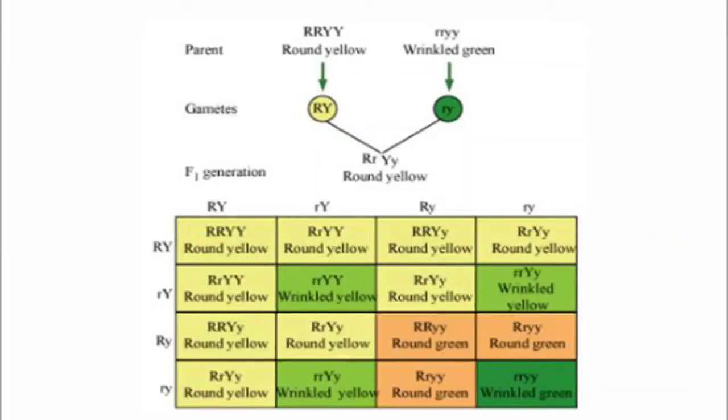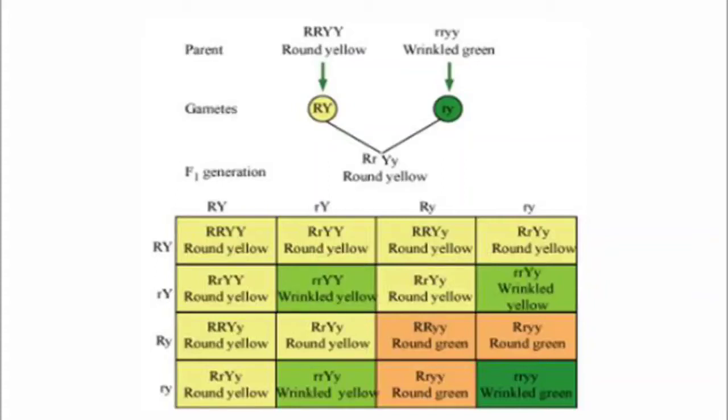Now, the ratio, if I have to go with round and yellow, from this table, I got round and yellow how many? 9. As you can see, in the first side, it is capital R, capital Y, capital R, capital Y. Right? So, if you just count the number of round and yellow seeds in the table, you will find it as what? 9. Next is round and green. If you find round and green, the 9 which is counted already, you will not count here. So the one that is not counted.